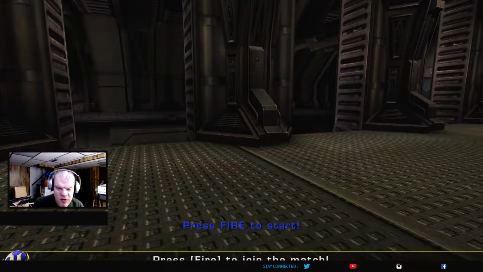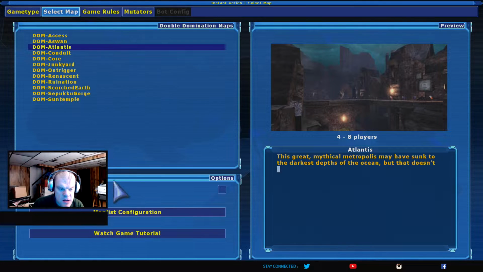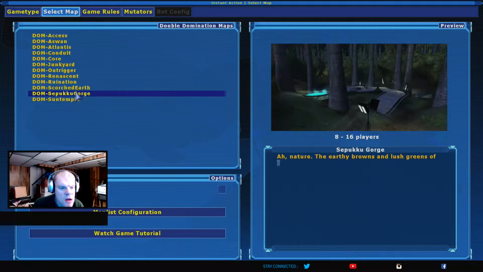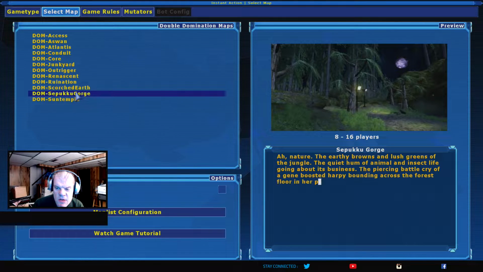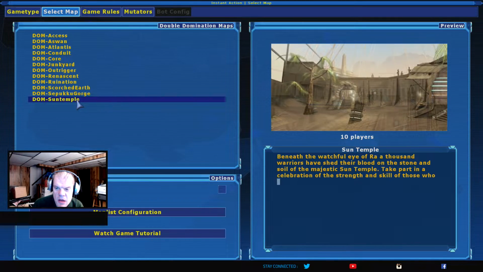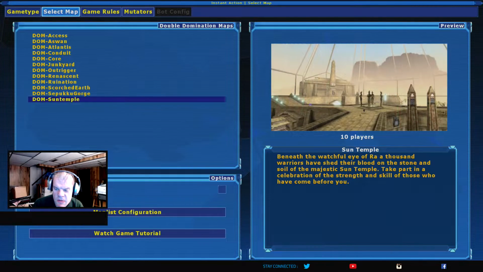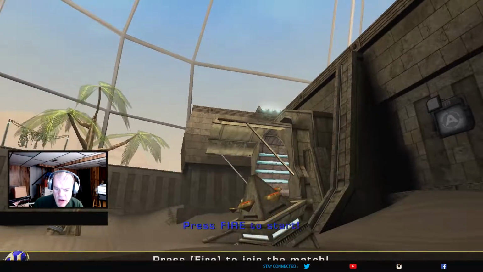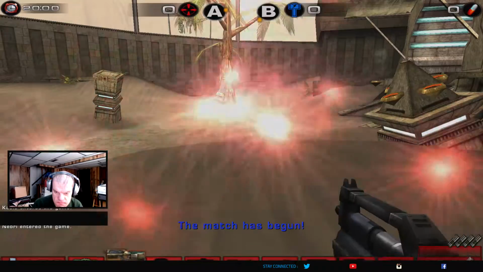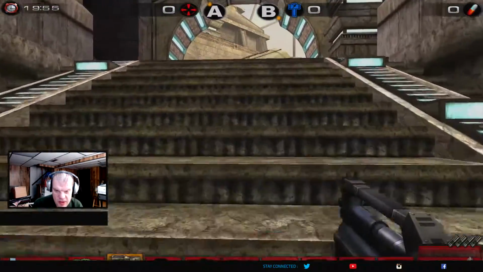Well, I guess if we had time left over, maybe we will try another one of those, yeah, let's see if we can do this one. Sun Temple, what's that like? Yeah, that might be worth it. Alright. Give this one a try, see if this one's any better.